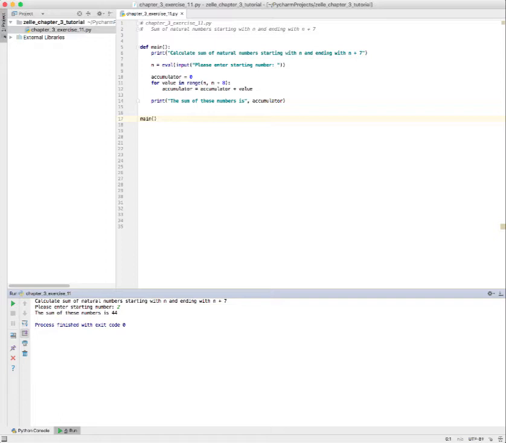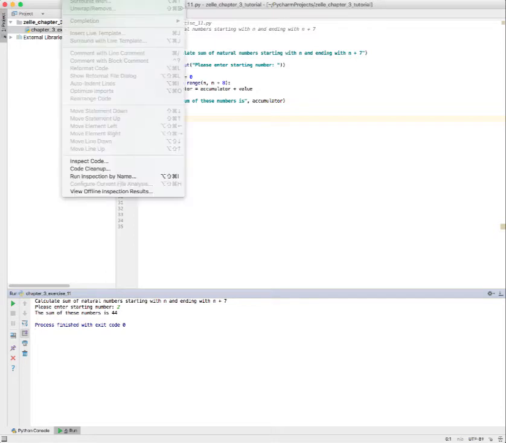That's good. Now I'm going to show you one more way to test the goodness of your program. Okay, if we go up to the main menu for PyCharm and click on Code, and go all the way down to the last grouping.